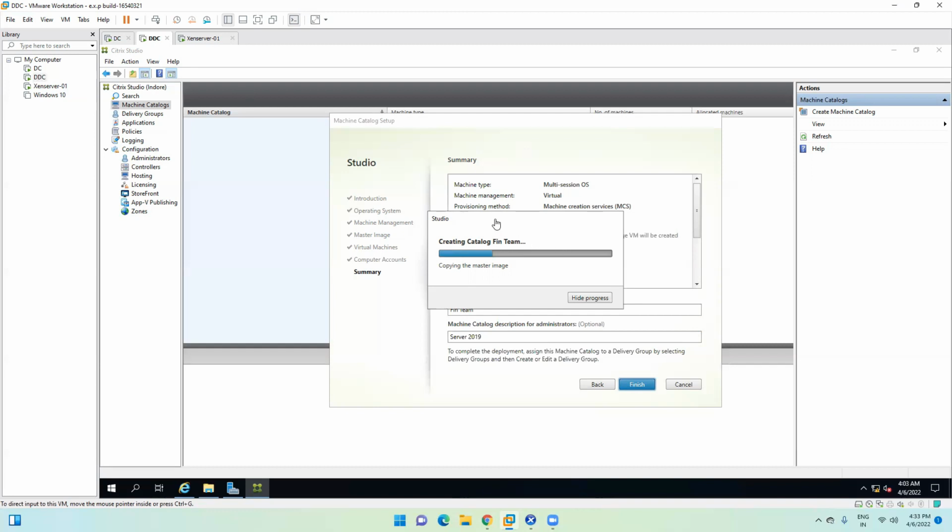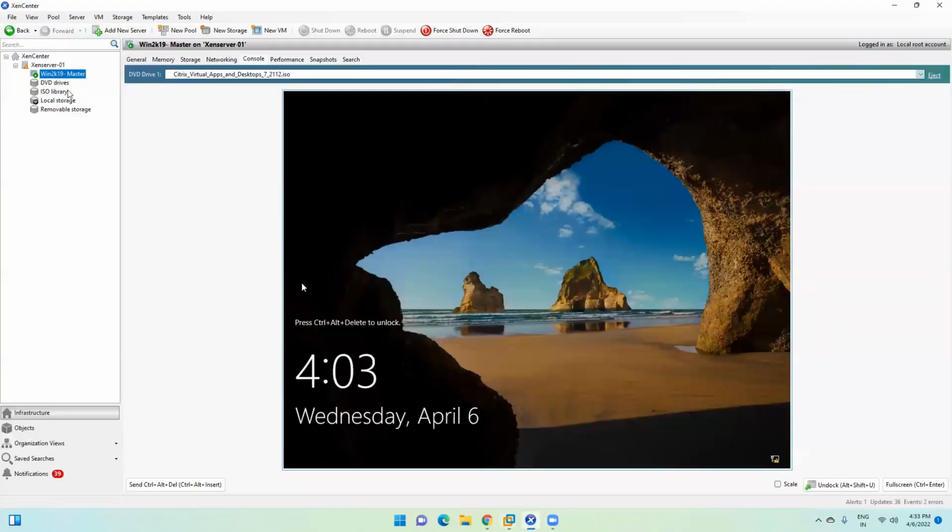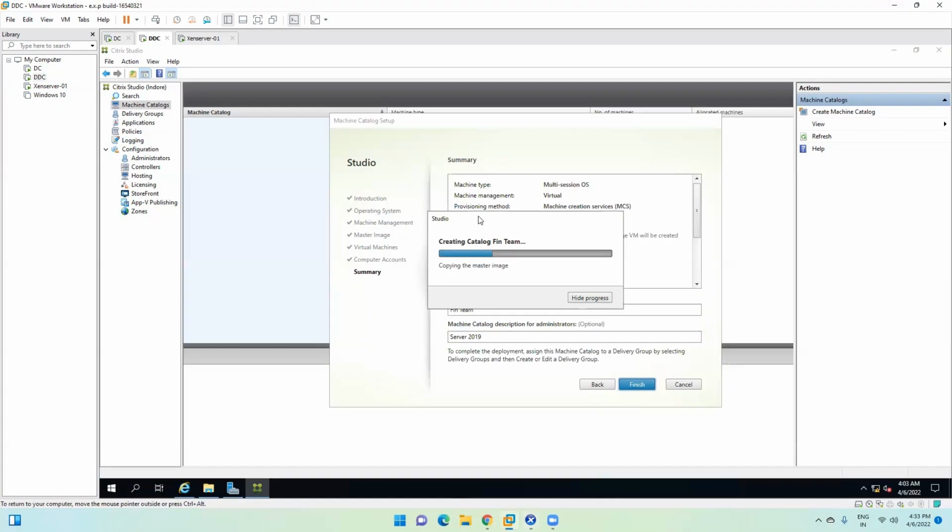If it is 1,000 machines also, it will take the same time, right? Right. Look, it is copying the data one time only. After that, it will push the same copy to the 1,000 machines. So we have to wait. Once the data is copied, after that it will create a few machines over there.